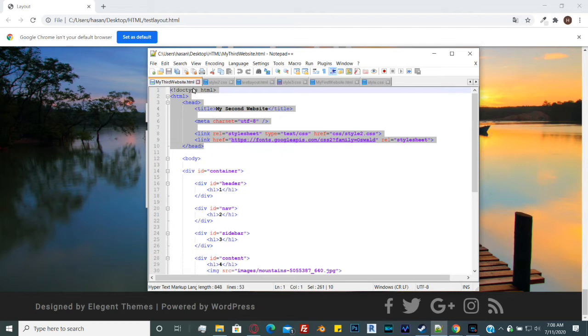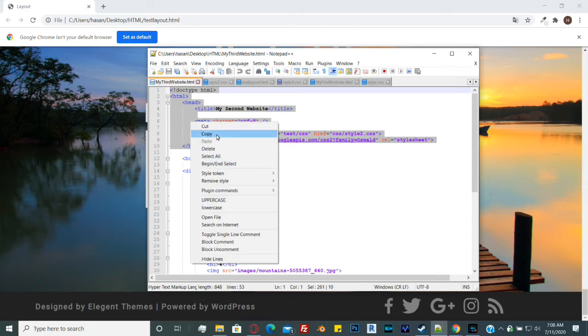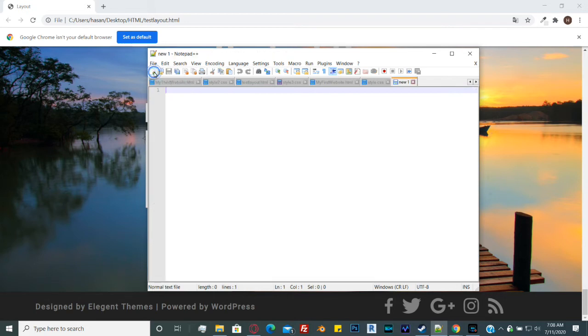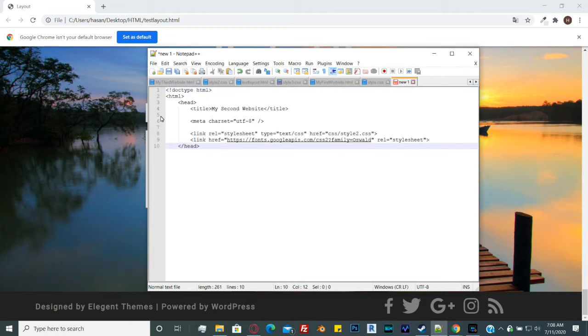So I'm not just going to copy the head section, I'm also going to copy the opening HTML tag and the doc type HTML declaration at the top. So I'm going to copy that top section there. And I'm going to create a new file. I'm going to paste this at the top just to get things started.